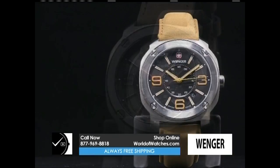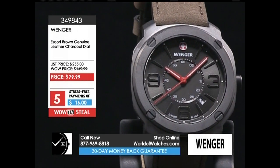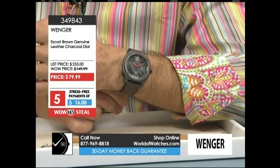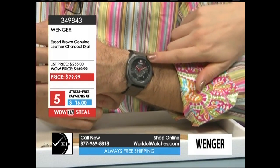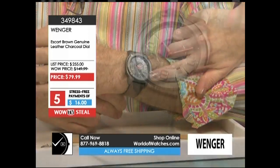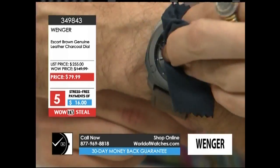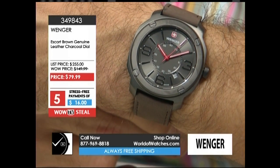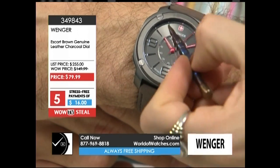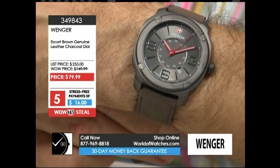Now, okay, the next color combo, this is the one that I would get of the two. I would have picked the lighter one. Really? No way. Look at this case. First of all, look at this case. It's all a matte bead blast. Oh, we need to clean that crystal. It's all a matte bead blasted finish on a gunmetal plated crystal. And then notice the subtle, subtle sheen of the gunmetal dial, and then show that strap off, Wiley.